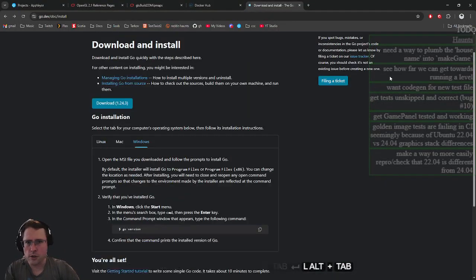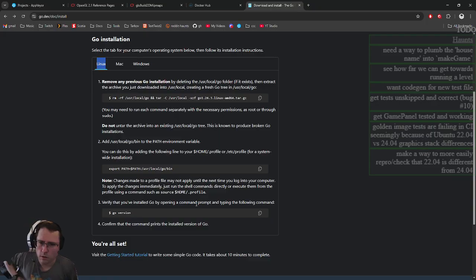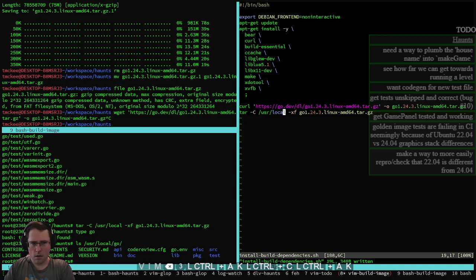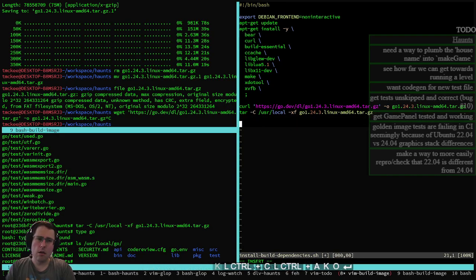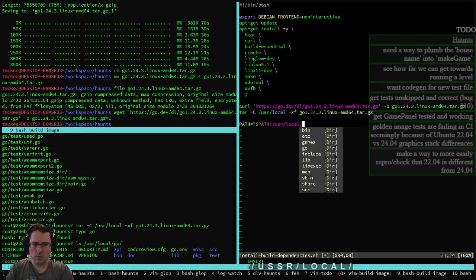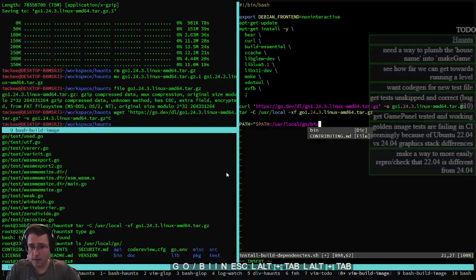The installation instructions say the path should include /usr/local/go/bin. Okay. PATH is PATH:/usr/local/go/bin. Do they prepend it? They append it. Okay.